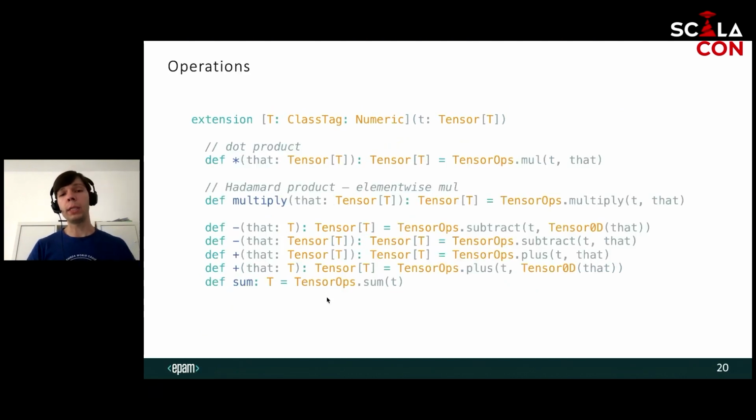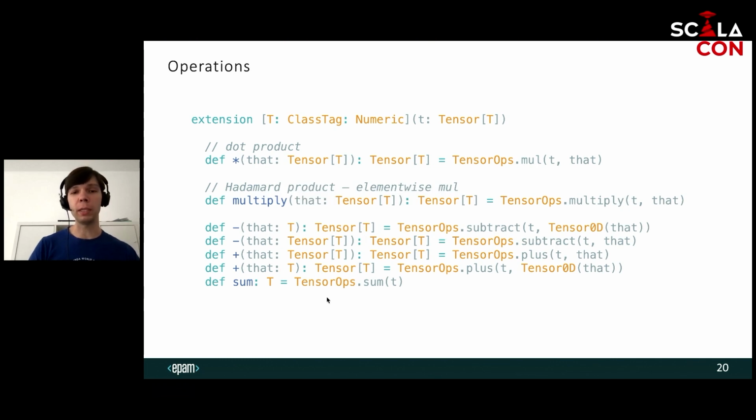And then we need to define a set of operations, basically a lot of them, to make the computations of deep feedforward networks convenient. For that, we're going to be using the Scala 3 feature extension, and we'll implement a bunch of extension methods. These are just the main ones that I put on the slides, just a list of them. But in the project that I have on GitHub, there are quite a lot of them, which I tried to implement to see if it's going to work or not.